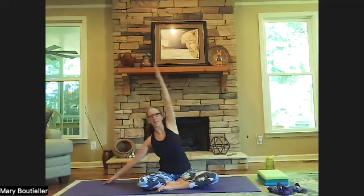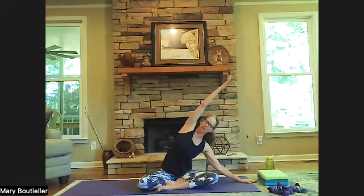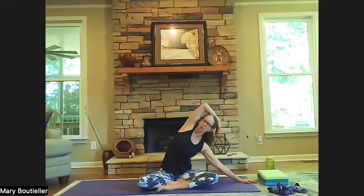Straighten the arm. Inhale, both arms up. Other side, that right hand comes down, the left arm comes over. Watch the shoulders, right? Watch that tendency to roll the chest. Press down through the opposite hip. Let the arm drape over the head. Feel how that deepens that stretch a little bit. And then the hand on the floor, just push it away a little bit. Big stretch for side body. Release, take it up, both arms up.